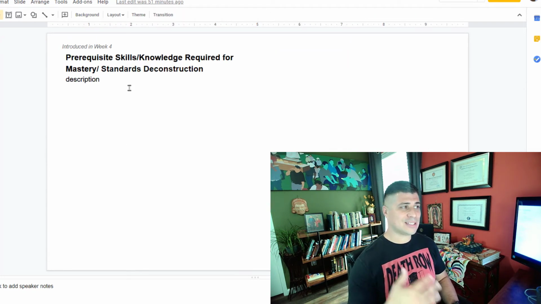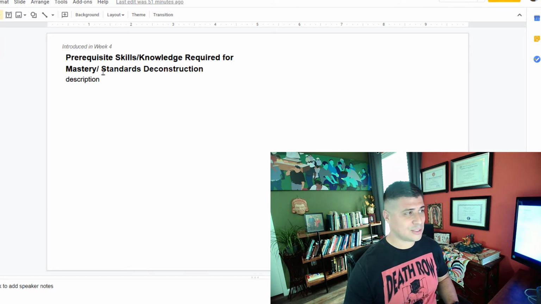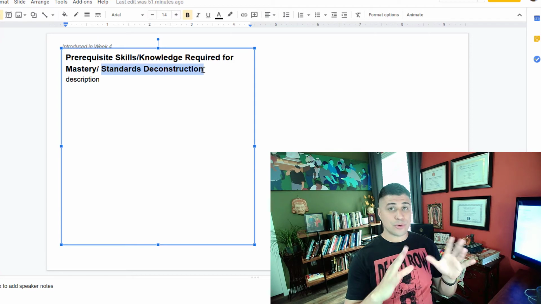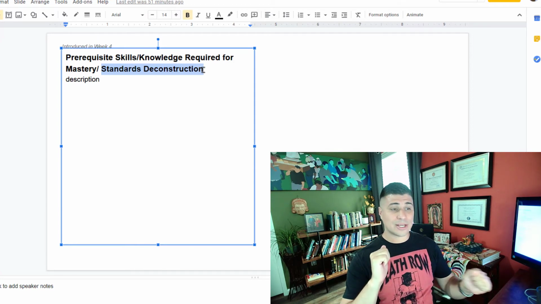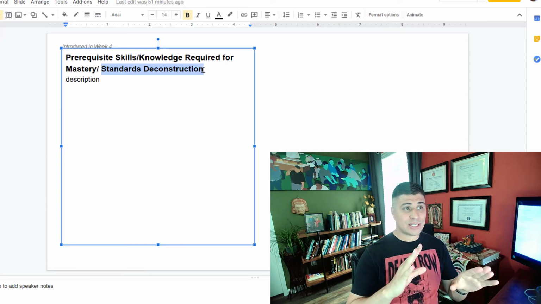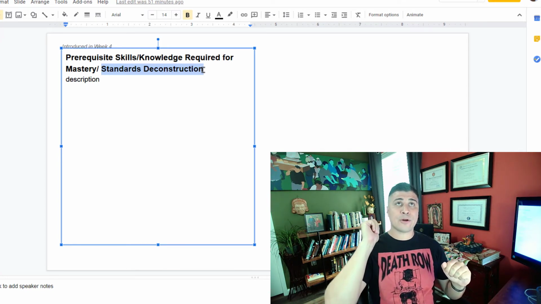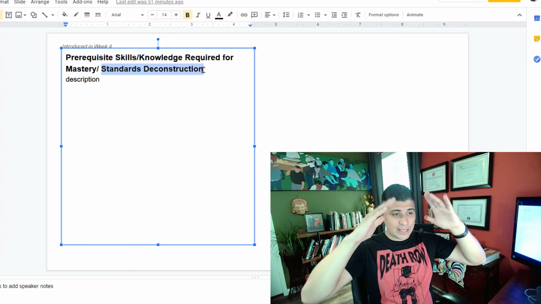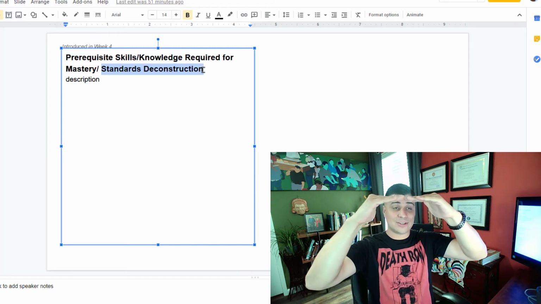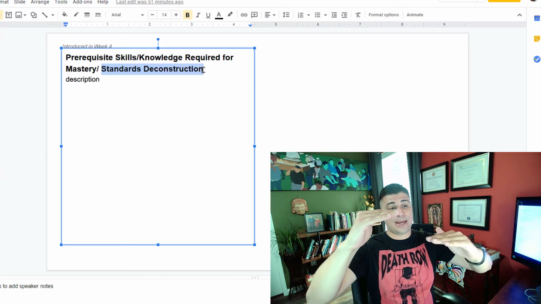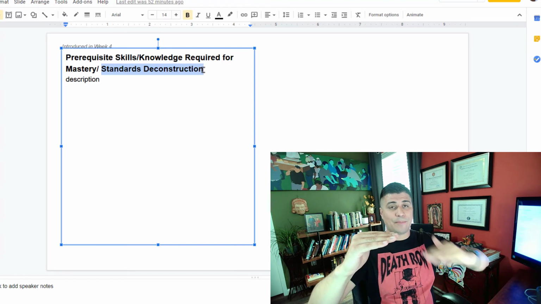Next, this is called different things in different districts, and in my district it's called standard deconstruction, but all it means is this. How you do it is going to be up to you. It could be visual, it could be verbal. I'm not going to stick you on any of those. I just need to see, in essence, this. So if you're doing ratios and proportions in 7th grade, that's the standard that we're going to try and take our kids to. The skills that they need to be able to do that are going to be division. They're going to need to be able to do fractions, multiplication, repeated addition.